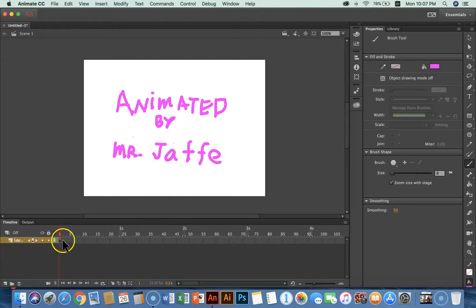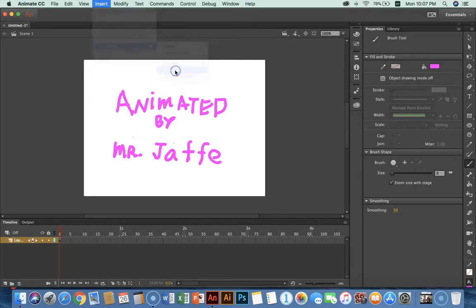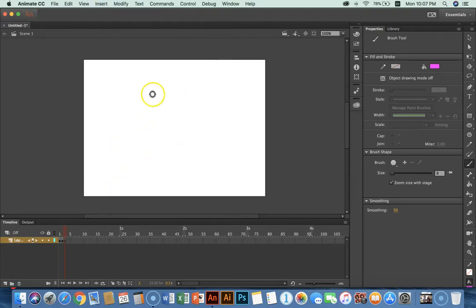Now, I'm going to make a copy of this, because remember I said only the odd numbers are new, so we want to copy frame 1 to frame 2. To do that, we're going to go up to the menu at the very top, the Animate menu. I'm going to click Insert, go to Timeline, and I want Keyframe. I want to copy the keyframe. Now you can see I've got a copy of it on frame 2. And now I want to create a blank keyframe. So I'm going to go to Insert, Timeline, and Blank Keyframe. And you can see that on frame 3, it's a new blank stage.